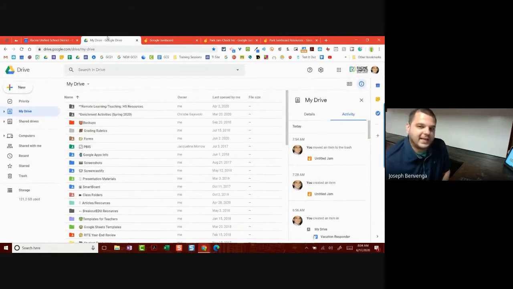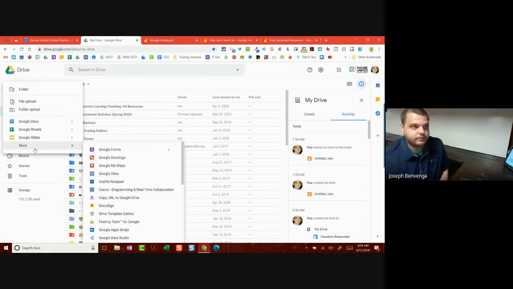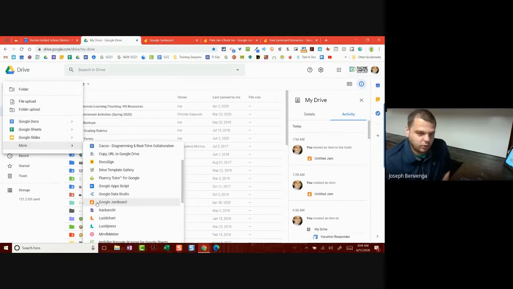Another way of getting to Jamboard would be in your Drive. Once you're in My Drive, you go to New, and then you go down to More. When you're in More, you might have a few different options here. I think I have too many. But when you go to More, everyone will have this Google Jamboard option.